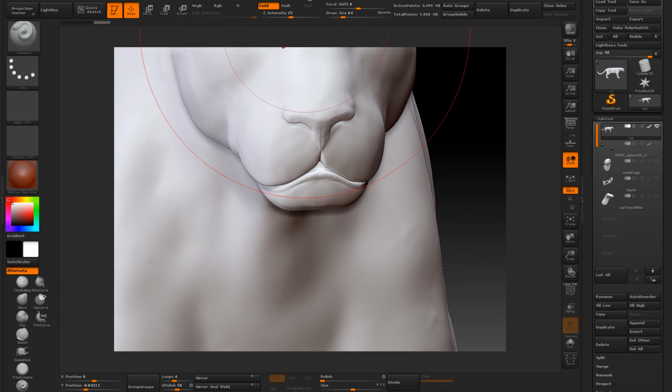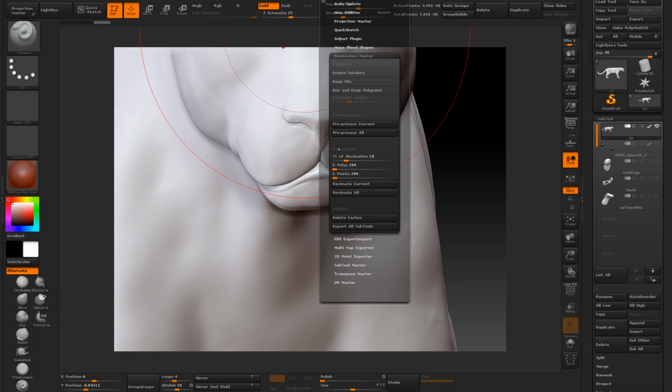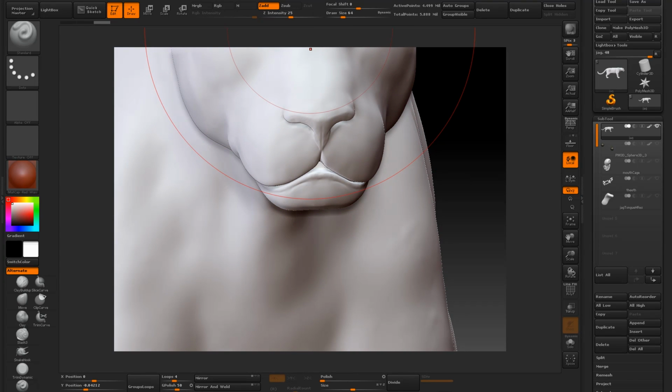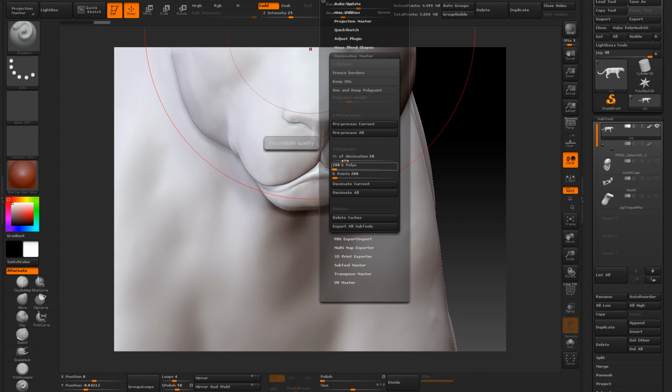So if I go back into ZPlugin and I say, just give me 20% of this model. This second stage, which is 20%, or you can use it by the polygons or the points, whatever. But normally I just say 20%, and it does its best to calculate it to reach that 20% target. So you say, give me that 20%, and you say decimate current. Just keep an eye on this bit here, the nose. So you say decimate current.